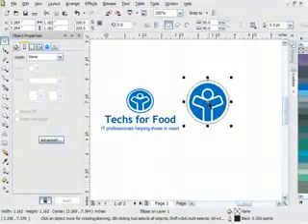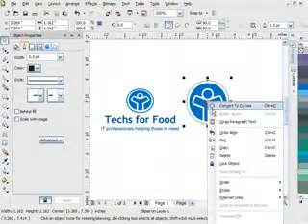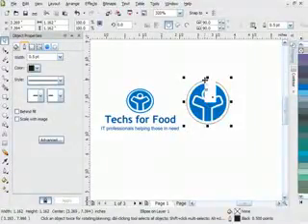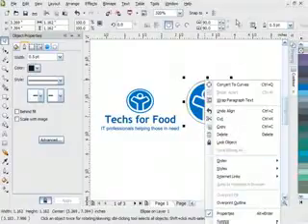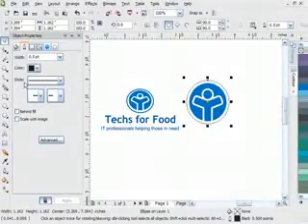I'll close this contour docker. You can actually right click and come down and go to Properties if you want to, off of a right click here, and that will also open that docker for you. I prefer to work out of my docker than going down into my toolbars here or my toolbox for my outlines and fills and stuff, except for when I'm using the interactive fill.